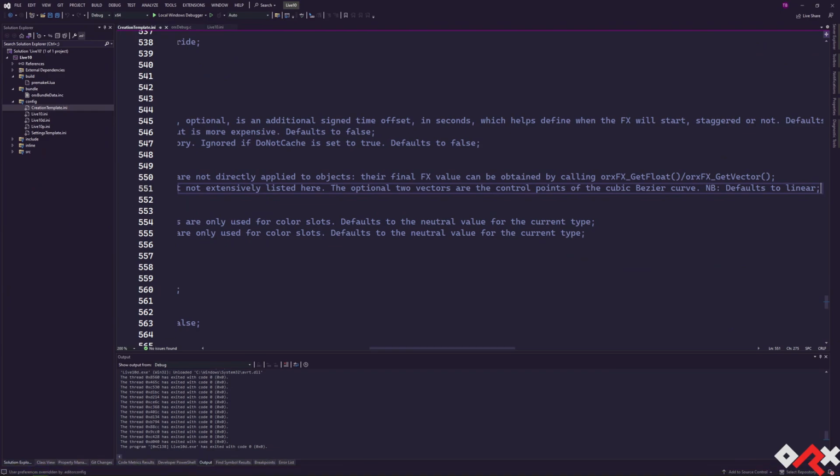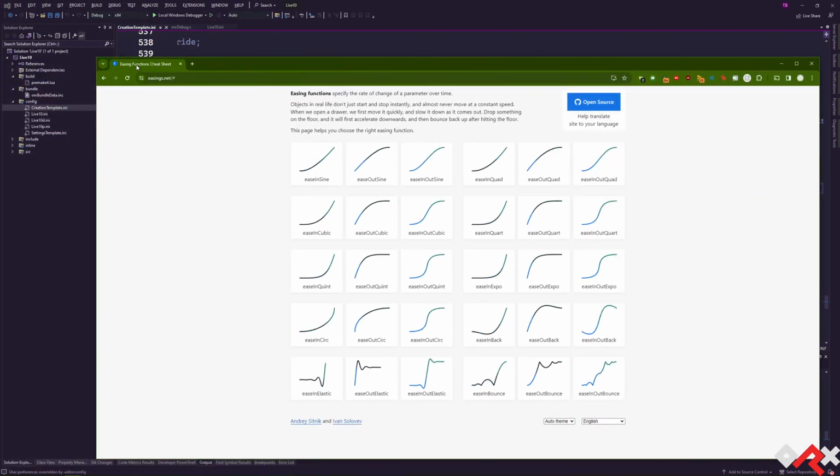Let me actually illustrate this by finding the web page, easings.net. There are other reference pages, but this one is a good starting point. So here you can see all those names and the curve that goes with it, and you can see the behavior.